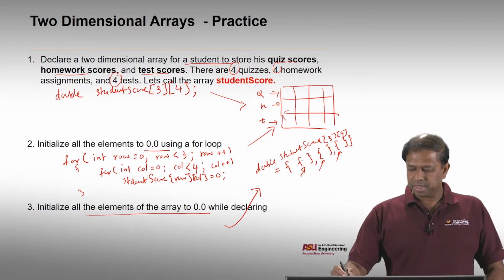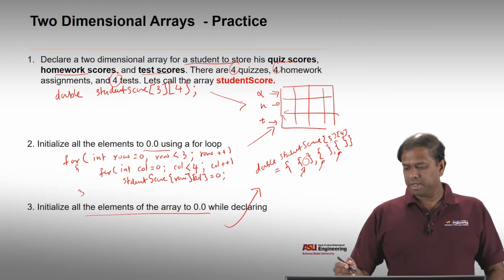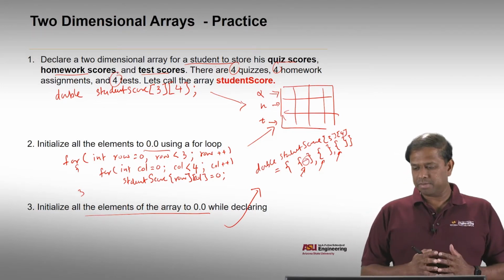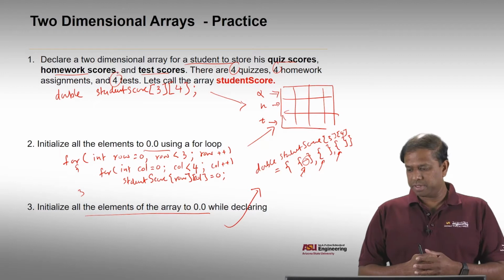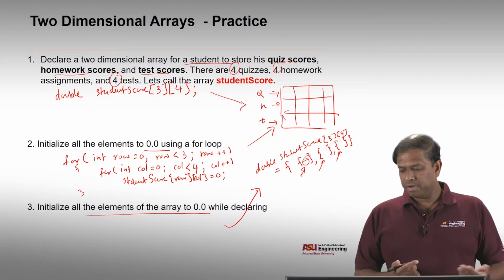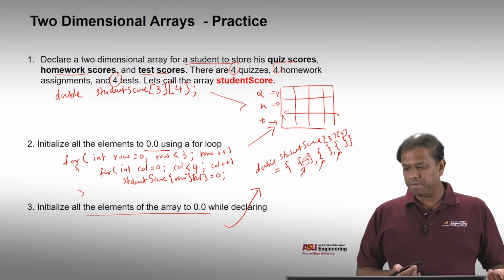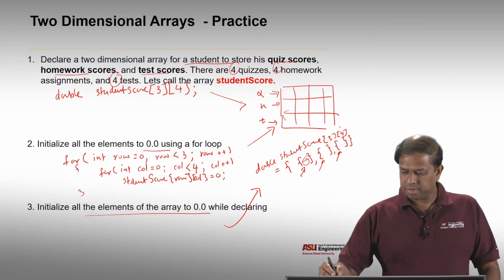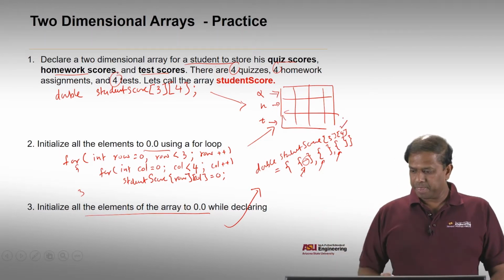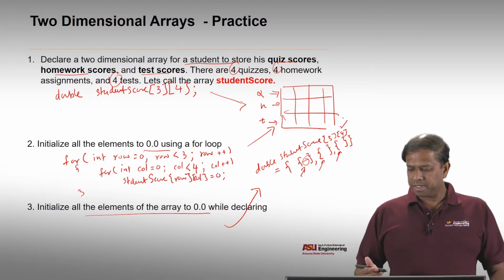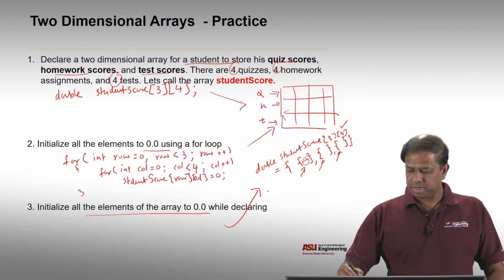Since this array representation in here is empty, that essentially means that we will be initializing all the elements to 0. Now how do we know that we have 4 columns? We know we have 4 columns because of this. Now if you don't want to specify the size there, we can do it in another way.